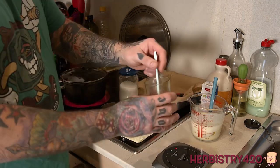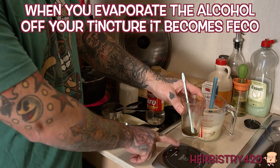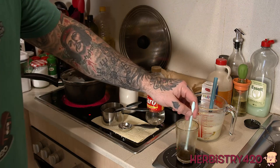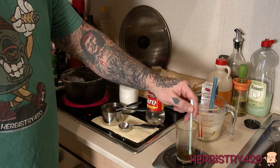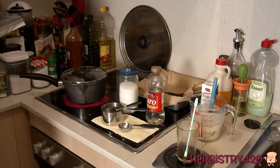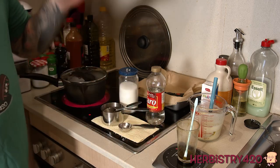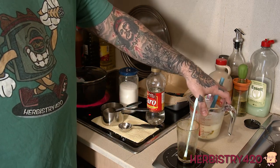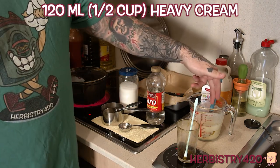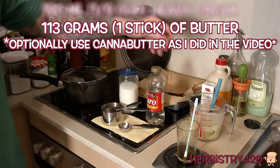This is actually some tincture that I evaporated. I left it on too long — you can see the oil on the sides of the cup. What I ended up doing is adding a little bit of alcohol to make it liquid so we can use it. It just looks like tincture but it's super concentrated. This is FECO — it should be about 800 to 1,000 milligrams. Over here I have 120 milliliters of heavy cream, and inside of it I have about 113 grams, or one stick, of canna butter.